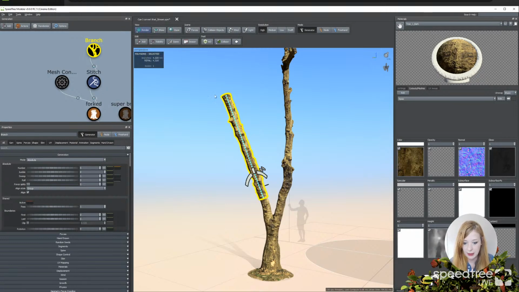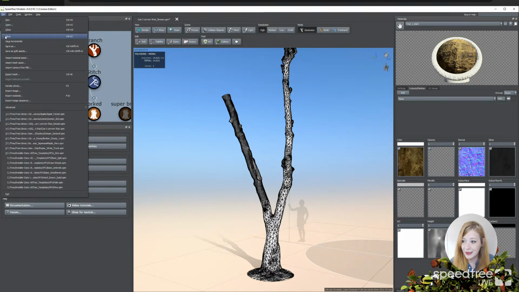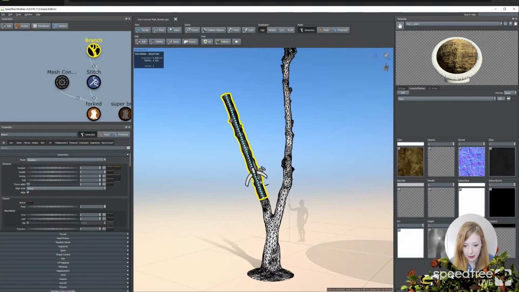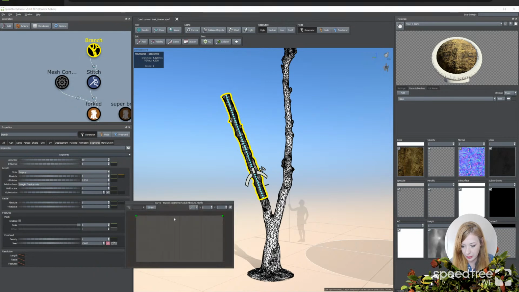Go ahead and hit save real fast. You can see that we can control the segment amount now. We can make it optimized. We can add segments to it, or we can decrease them. So we can actually take this and decrease it.